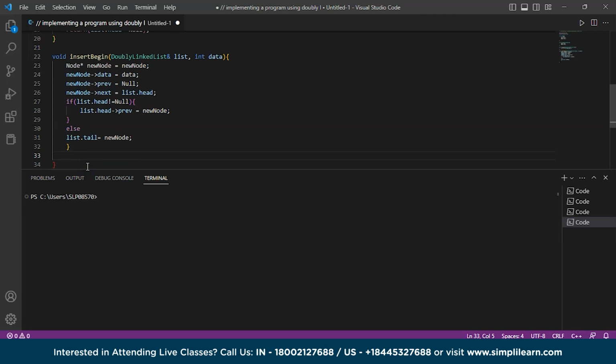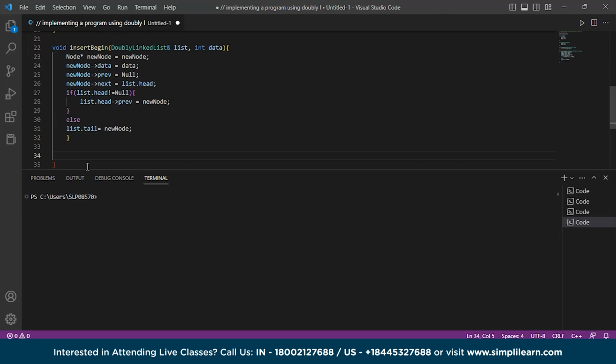So let us now try to add a node to the end of the linked list. Now almost the syntax remains the same, just some of the iterations have to be performed here. So let's take another function. It's of void, and let's call the function insert end, and then we are calling the linked list that we have taken, which is doubly linked list. Make sure the word is correct, otherwise it will throw an error. List and int data are the two parameters that we are passing into this function.